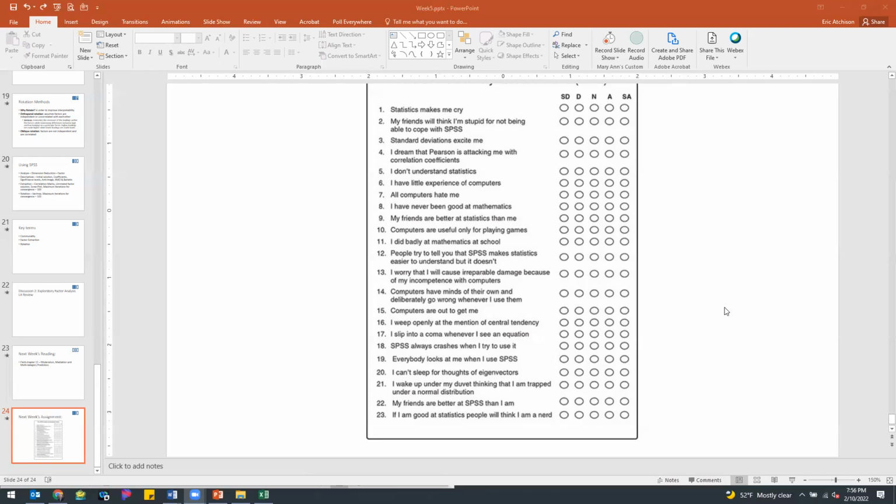Just in case y'all are wondering, what I saw initially when I first read this for the very first time, I saw just general constructs, not looking into friends versus fear and all that kind of stuff. I saw computers, I saw math, and I saw SPSS, right? But that doesn't mean that that's it, because there's SPSS and then there's statistics. And I wonder how much SPSS and fear of computers interplay together, because SPSS is as much of a computer issue as it is a statistics issue, right?